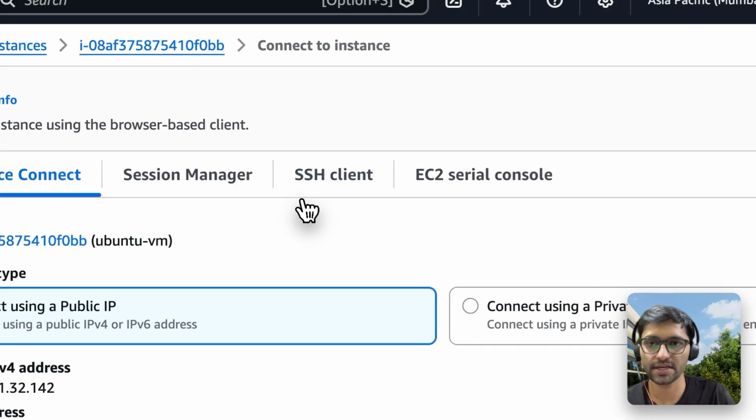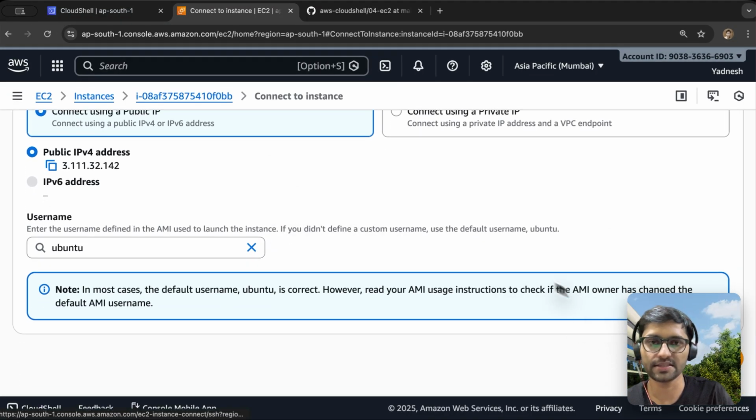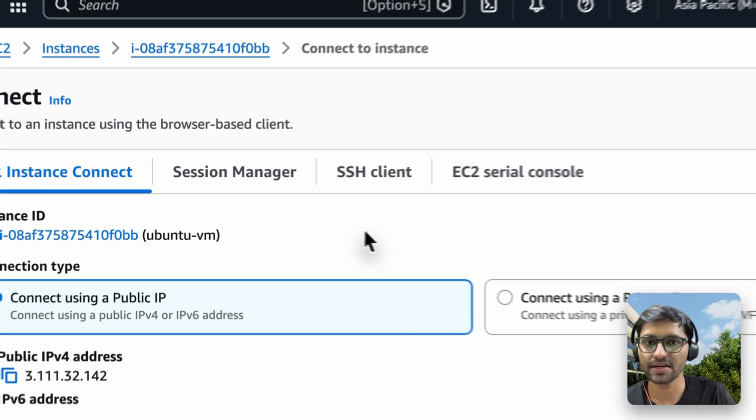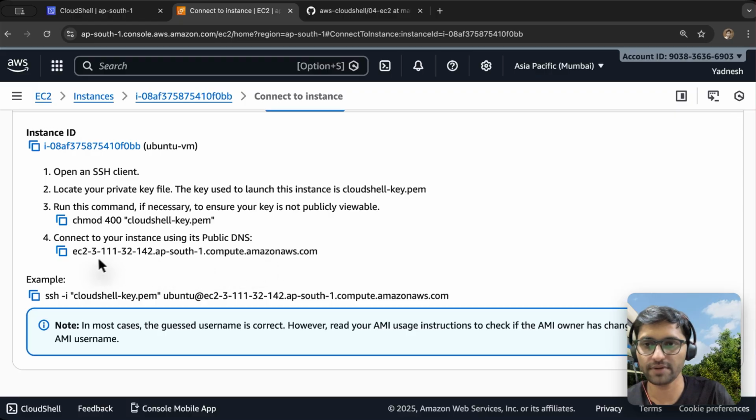There are multiple ways to connect to the EC2 instance. You can directly connect through the browser with this connect option, or, as we are learning CloudShell, we will connect through CloudShell with this SSH option. The command is already given: ssh -i cloudshell-key.pem, which is already available locally on CloudShell.